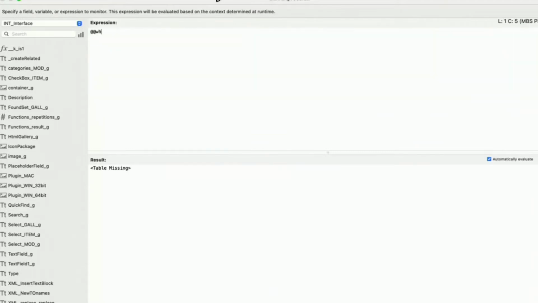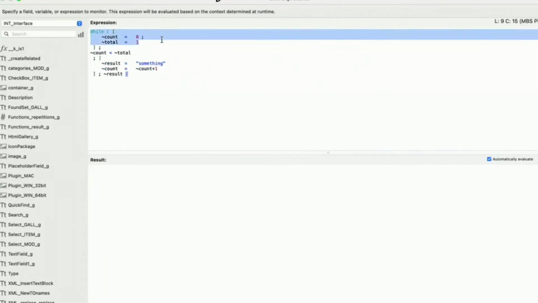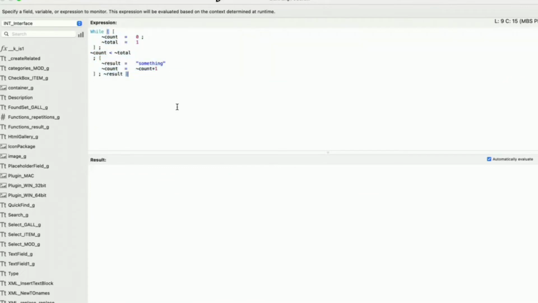Another, more recent one is like the while calculation. So if you type in while, you get this one, and I always want to format the statement so I can see and work with the stuff here, as well as make sure that we have count and total and so on, and then I can start building my statement.